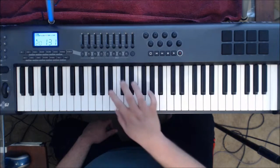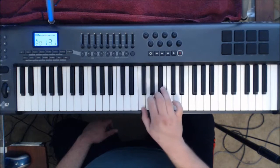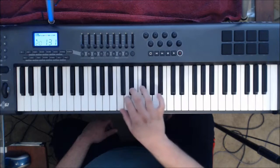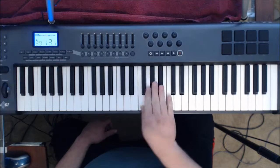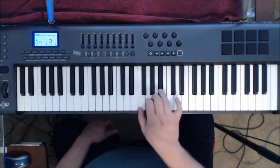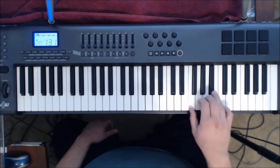So once you understand what B flat looks like, the way to get it easier into your fingers is just to do this group clustering thing. It's called clustering. Now you just go back and forth, making sure that if you get faster, you don't get sloppy. Don't start just hitting whatever notes you want to. I'm talking about B flat, so we're going to play those notes in B flat. 1, 2, 3, 1, 2, 3, 4.